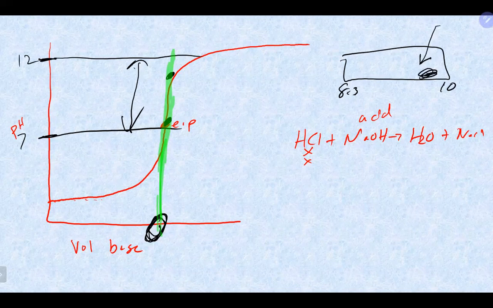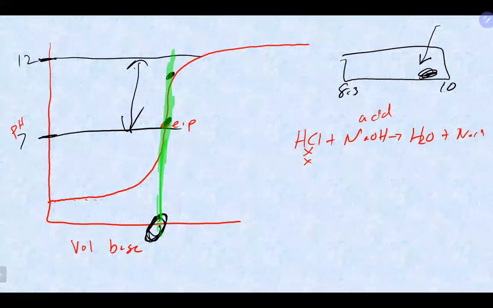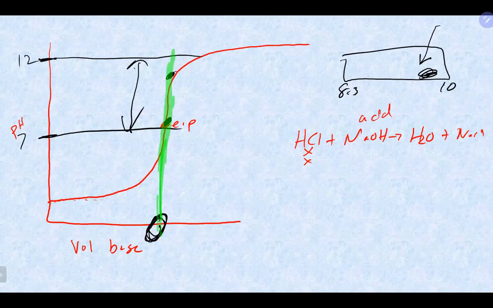So that's why I said the other day, the color is not super important. You should try to get light pink, but the color is not extremely important because it's more the volume that you add. And if you do it really slowly and carefully as you're doing your titrations, you will be okay, even if you're a little bit darker color of your solution, as long as your volumes agree between titrations. And that's because if you're careful and just miss it by a drop or two, right? So maybe your pH is here or here.